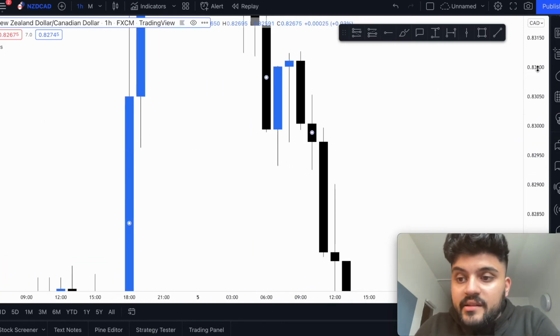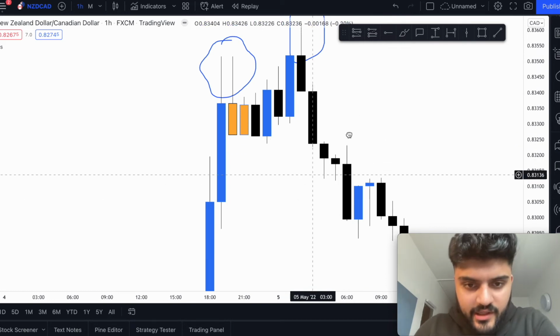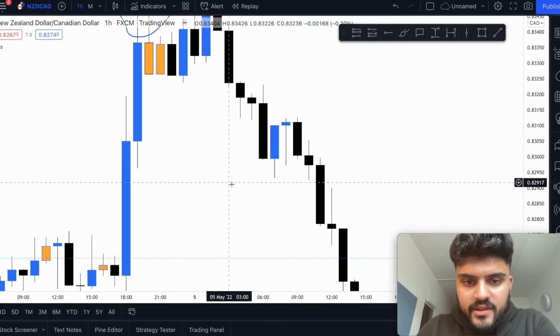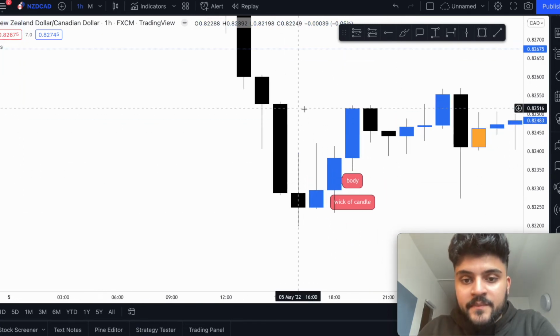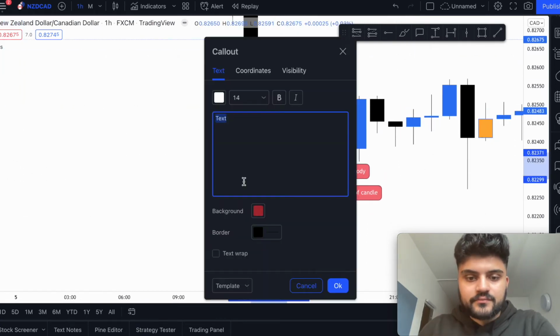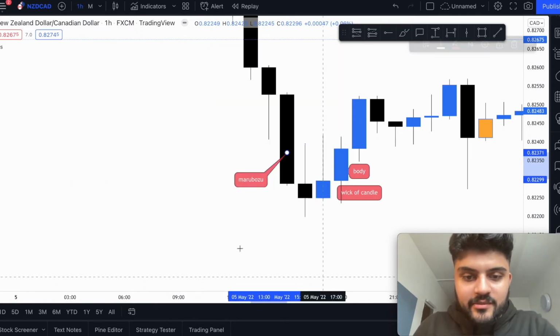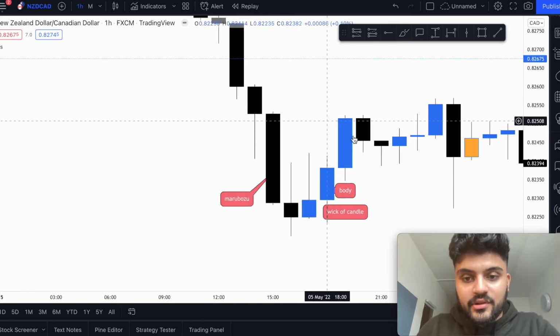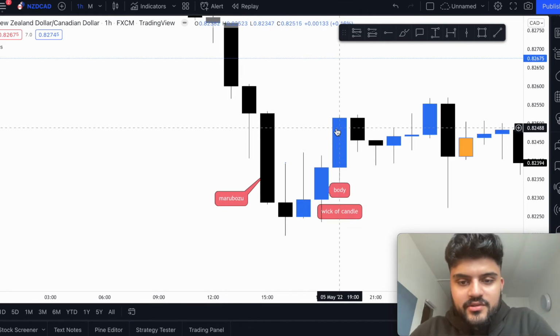Now let's look at some indecision candles, and these are called Japanese candlesticks, so they have different names. As I showed you, this candle has barely any wicks. This sort of candle is called a marubozu. Trust me, I'm not making that up. It's called a marubozu candle, a wickless candle, because I think in Japanese, marubozu means something like shaved head. It's basically no wicks.